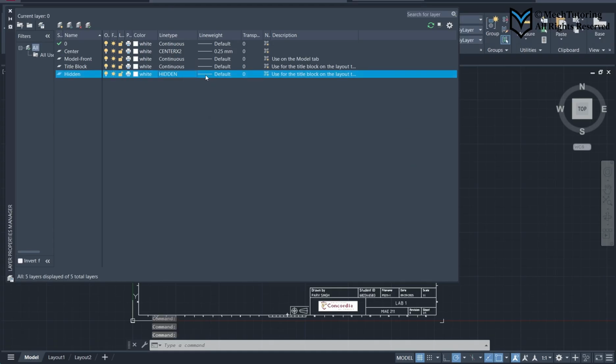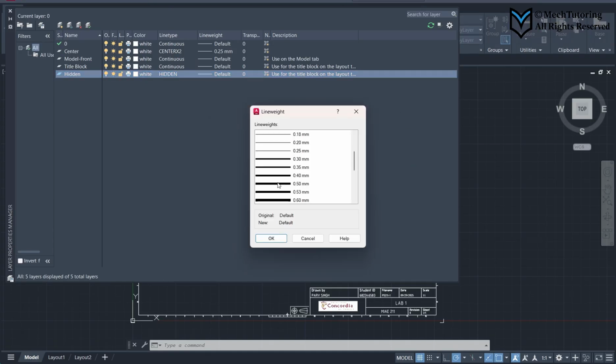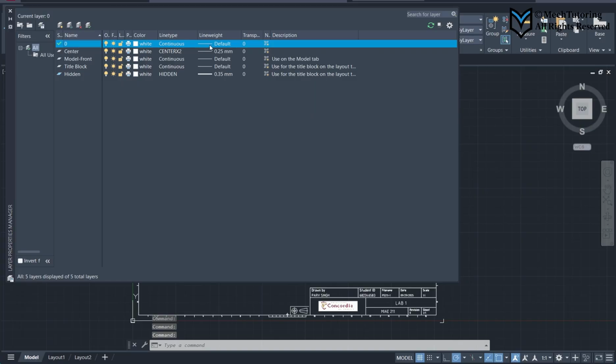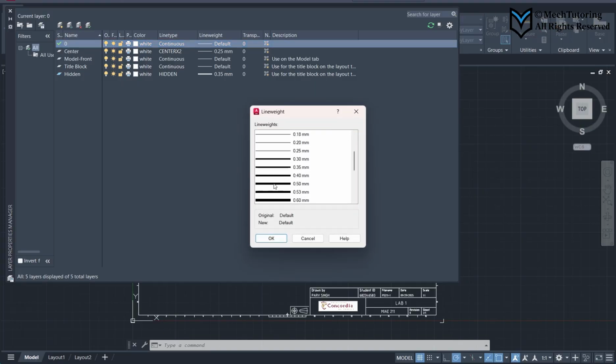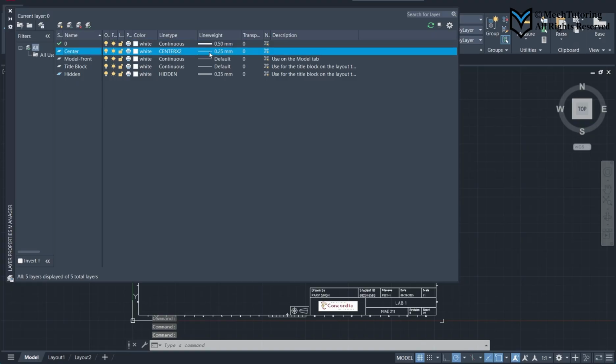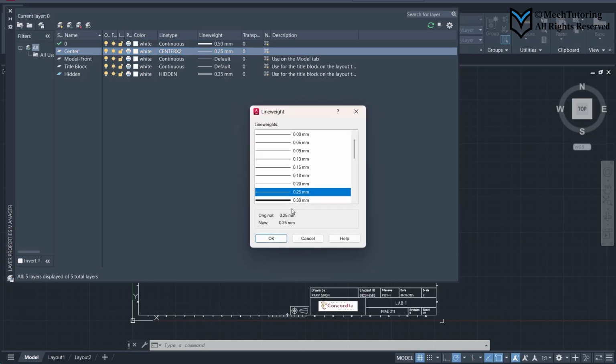And then over here, I'm going to change the line thickness to 0.35, as I already told you before. And for the main layer, I'm going to change the thickness to be 0.5. And for the center layer, I'm going to change it to be 0.35 also. I told you 0.40 or 35 before, but doesn't matter. You can keep it same as the hidden lines over there.